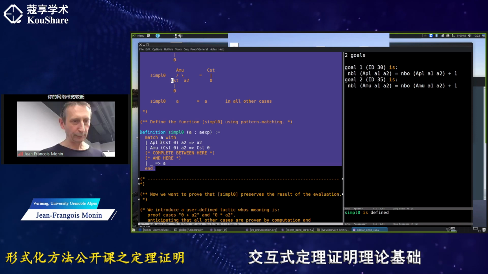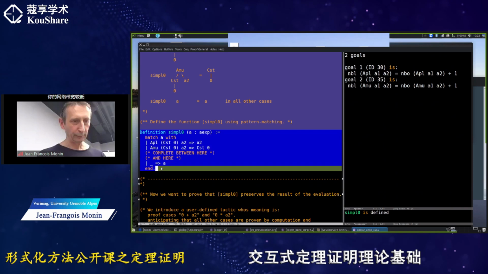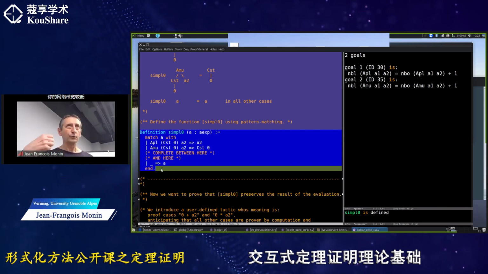Actually, what you can understand is that, and this is a very important principle, proofs should follow the definition. Here I have a definition with 3 patterns, and I would like to have a proof which has exactly 3 shapes to consider.